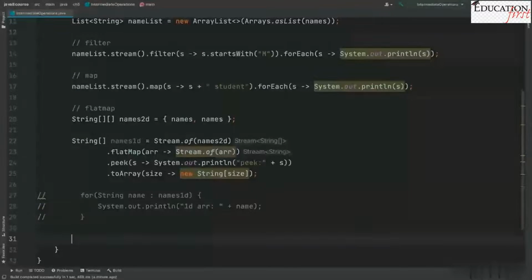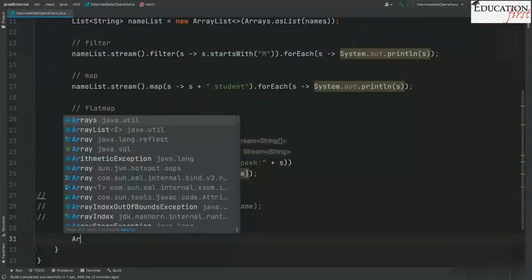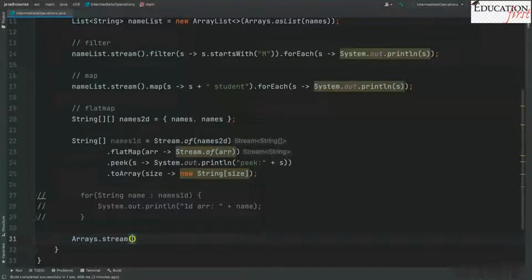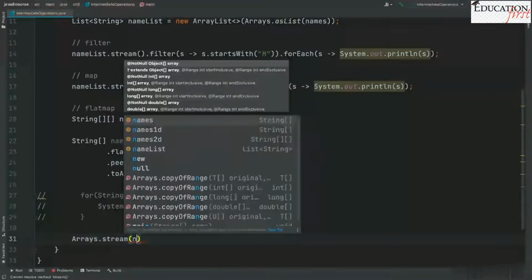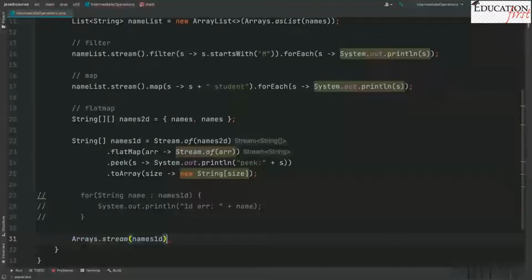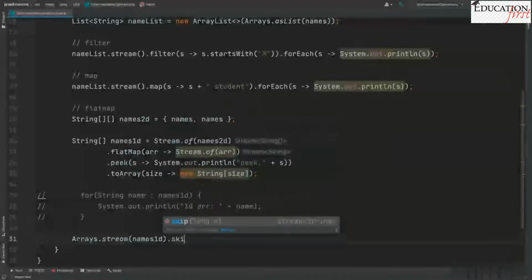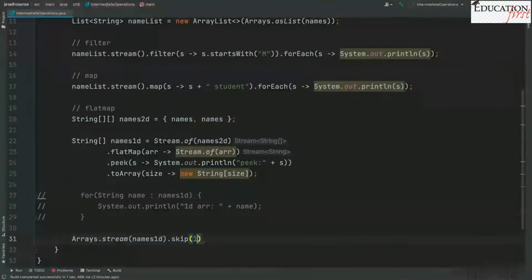So let's go ahead and use our names 1D here. So I'm going to be creating a new stream using the arrays stream, and then I'm sending in the names 1D. And what I'm then going to do, I'm going to say skip, and then I'll say skip 1 for now.